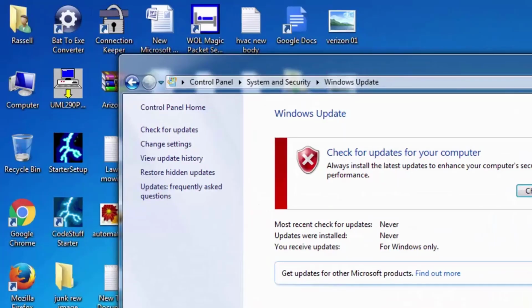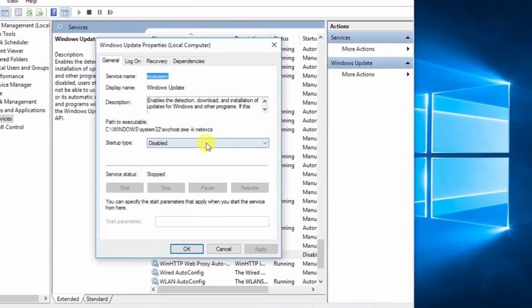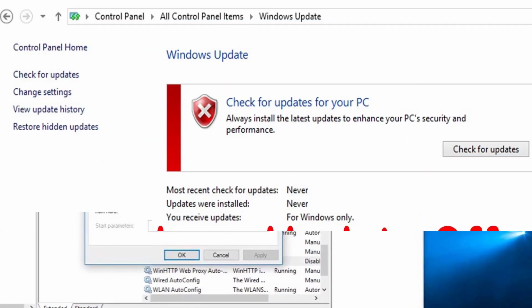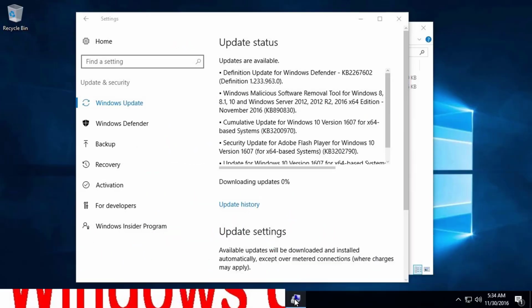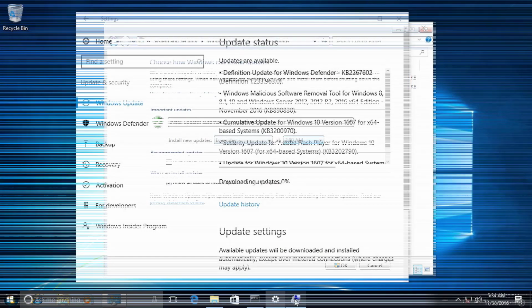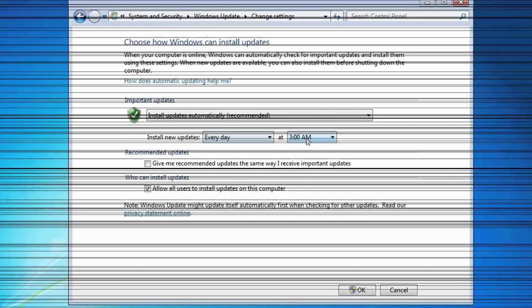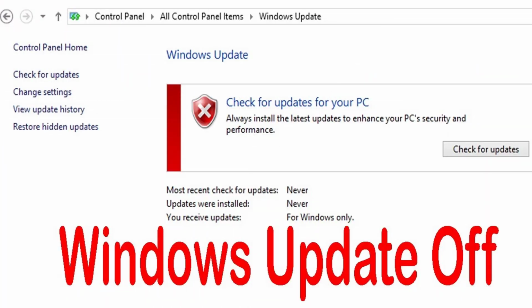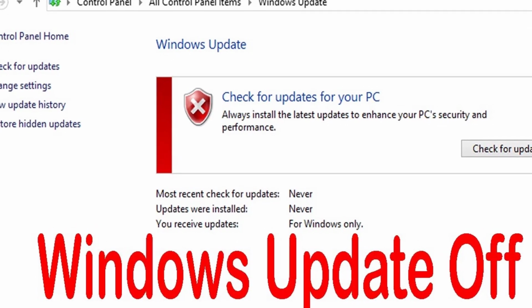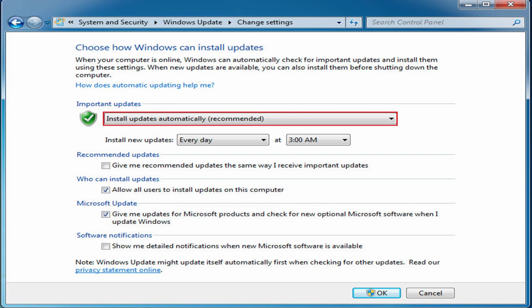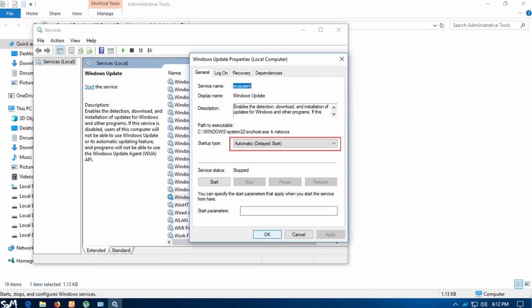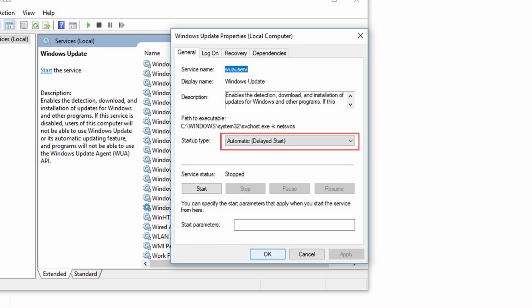Some people like to turn this off for one reason or another. Maybe you don't like that Windows restarts after installing an update, or maybe you just don't like change. But from a security perspective, you should always leave automatic updates on. If you have turned off automatic updates previously, for any of your Windows software, go turn them on right now, and then come back and continue watching the tutorial.